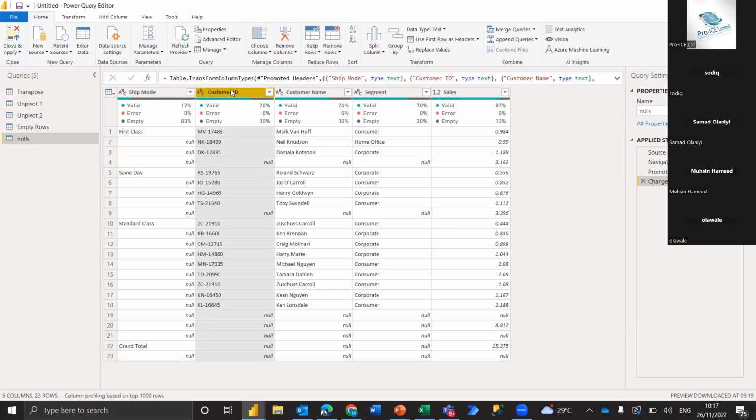I think either of the columns customer ID, customer name, segment, and sales should do it. I don't know about it in one move, but my idea is I can do this in 2 moves. But if we filter out nulls from customer ID, I don't know if it will work for the ship mode column also.